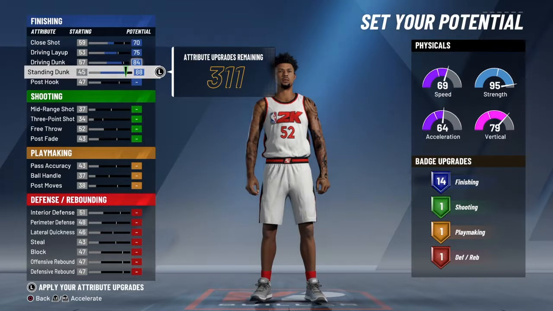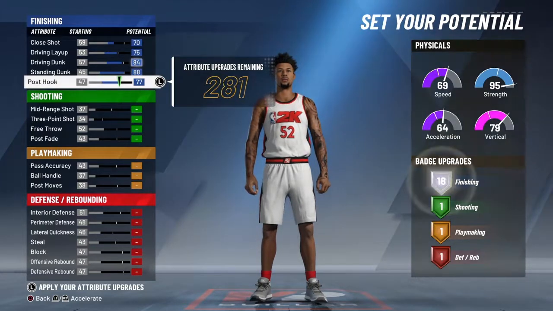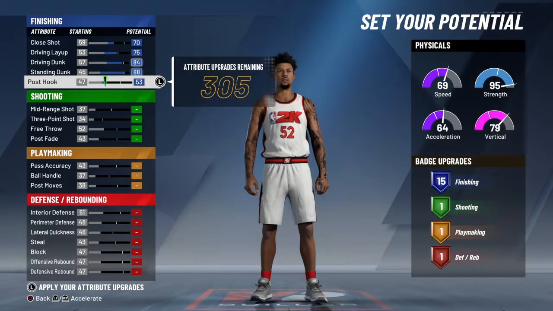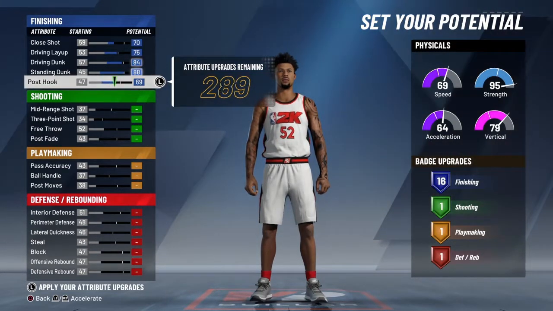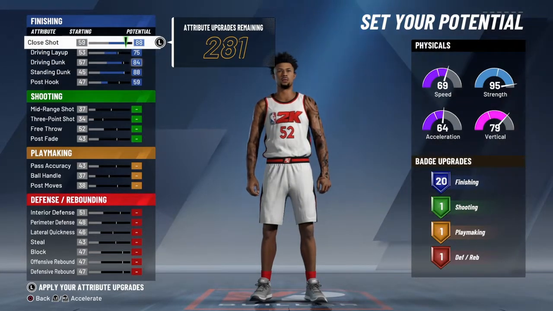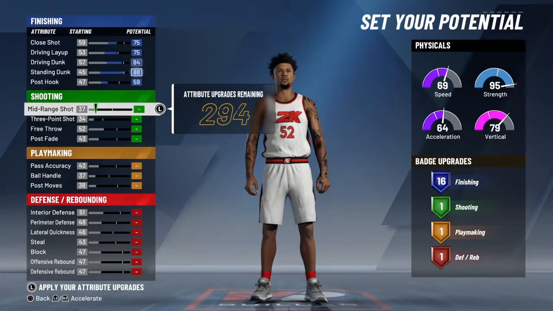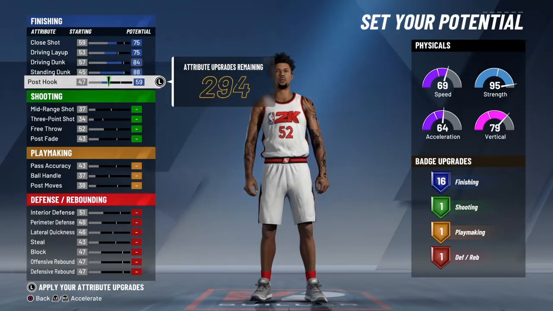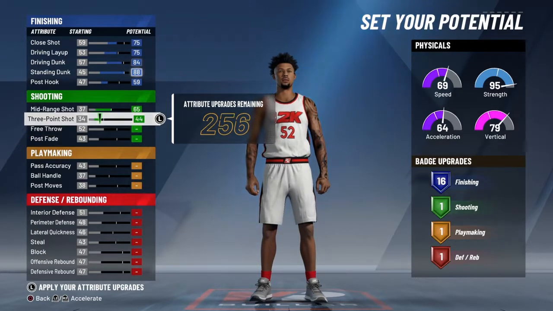Probably an 88. Yeah, that'll do. And our post hook doesn't matter too much. We're gonna max out the close shot, I guess. No, we're gonna keep that down. So that looks pretty good, because post hook, you're not gonna be doing that as a slasher. So we're gonna max out the mid-range shot so that we're not completely useless.